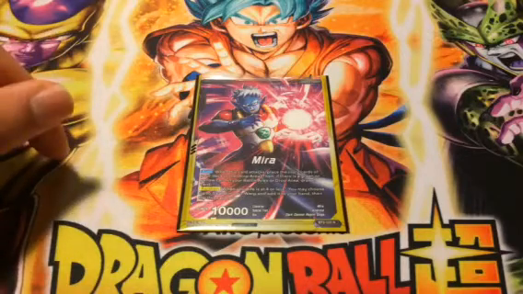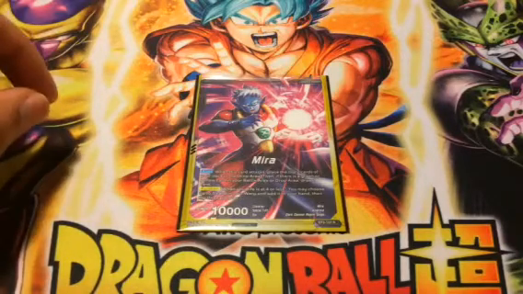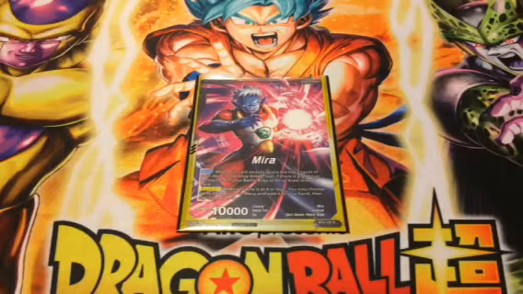So Mira, on this side: when this card attacks, place the top two cards of your deck into the drop area. So you just automatically mill 2 when this card attacks. Then, if there is a green or yellow card in your battle area or drop area, draw 1 card.